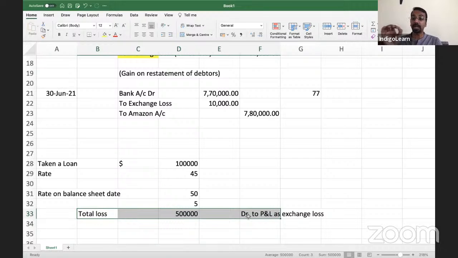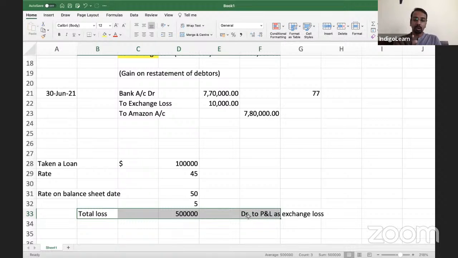Now, please understand, this is an option which has to be exercised, and once exercised, you have to continuously follow that. So let us say this year there is a loss, you will add it to the cost of the asset. If there is a gain next year, you will reduce it from the cost of the asset. So you will adjust it to the cost of that particular asset. It is not that whenever there is an expense I will capitalize, and whenever there is a gain I will take it to the income statement. That is not permitted. Once you have taken this option, you have to follow it consistently. That is the first thing.